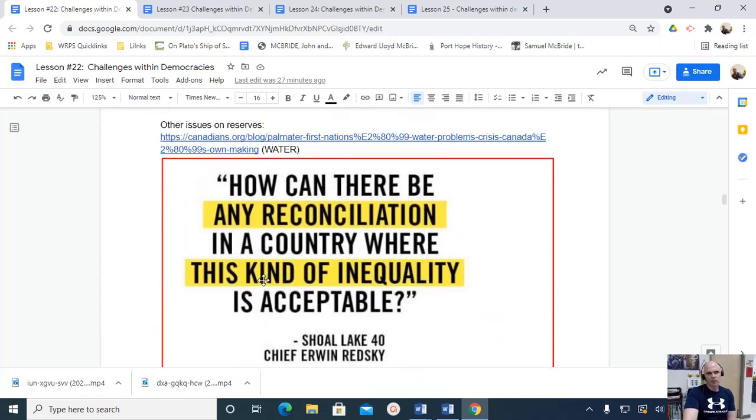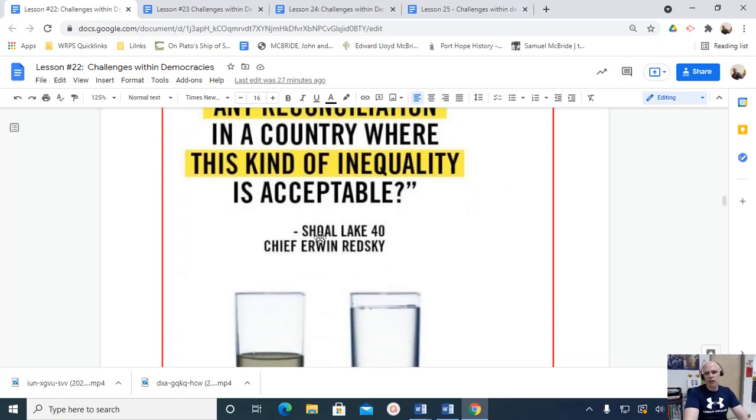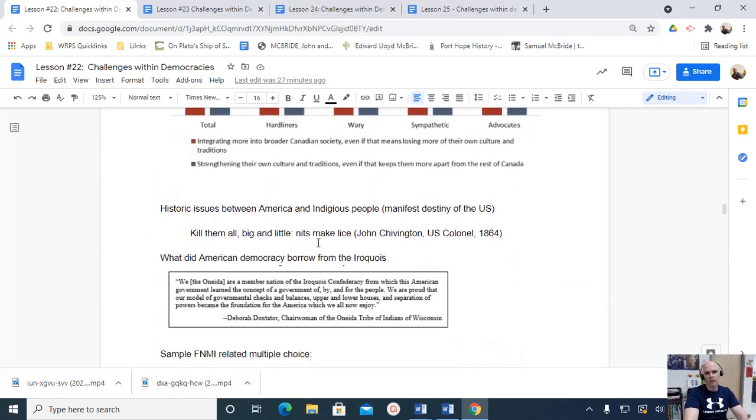Now, how does this marginalization manifest itself in 2021? Hashtag boil no more. Hashtag boil no more is this idea that there are about 50 Canadian communities, primarily First Nations communities, that need to boil their water because they don't have clean water. This is a first world country that doesn't have clean water. And in 2015, hopeful Prime Minister Justin Trudeau made this an election promise. He said, if elected, I will make sure you get clean water. Six-plus years later, they don't have clean water. Hashtag boil no more.